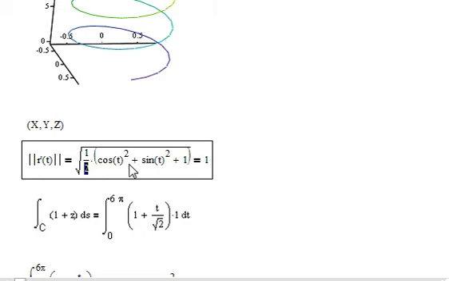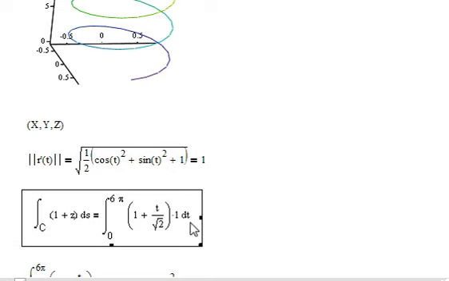So here's the 1 over the square root of 2 squared times cosine squared t plus sine squared t, because that factored out the 1 over the square root of 2, but actually I squared it and then I factored it out, and it also factored out this term. Recall that was also part of that term as well. So now this is actually pretty nice, because if you put all this together, this is 1 plus 1, which is 2, and 1/2 of 2 is 1. So wow. Our integral is just 1 plus t over the square root of 2 times 1 dt, t goes from 0 to 6 pi.